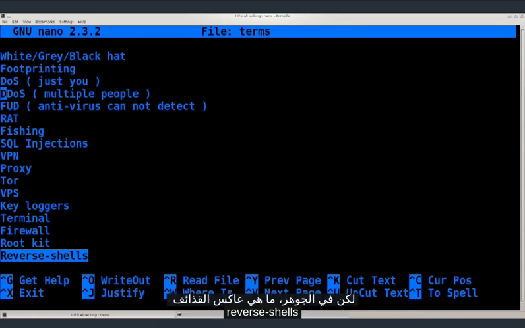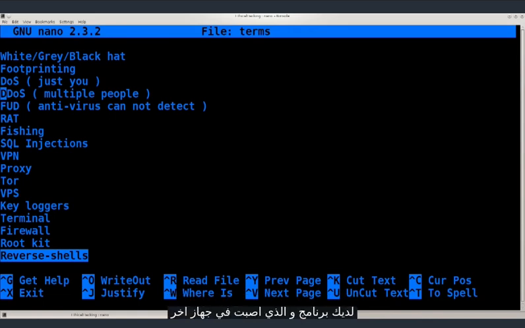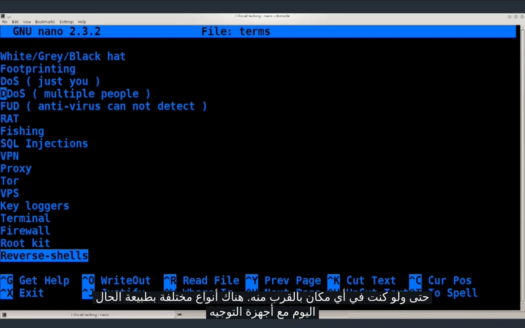But in essence, what reverse shells are, as the name itself says, you have a program with which you infect another device, and then that program opens up a reverse connection from that device back to you. So you can keep on passing commands, you can keep on controlling the system even though you are nowhere near it.